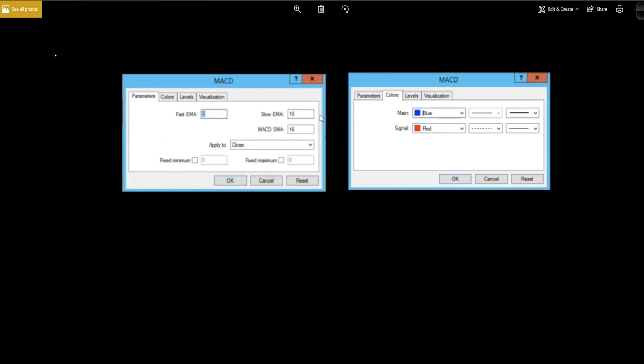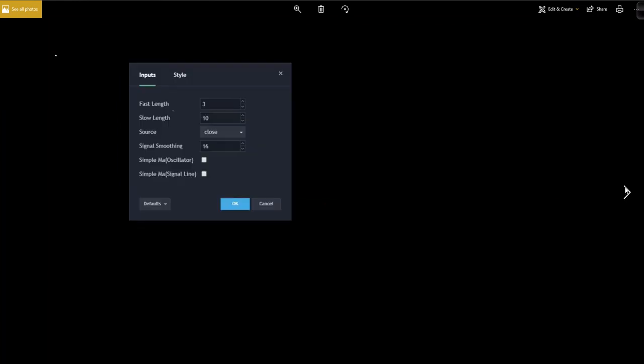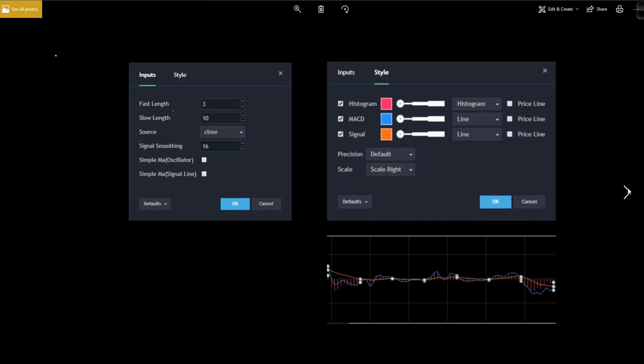A brand new person may get confused as to what this really is, but nonetheless, it then transitions itself into a plot that would look like that when you have the 3, 10, 16 parameters filled in. Then we looked at TradingView. A little different orientation, still have fast and slow, but now it says source. Signal smoothing, interesting. And then we go to the style, and again, different names for everything. So I'm not sure why they can't have consistency there. And the resultant plot, a little different. When we see it on a full-blown TradingView chart, then it looks like that.